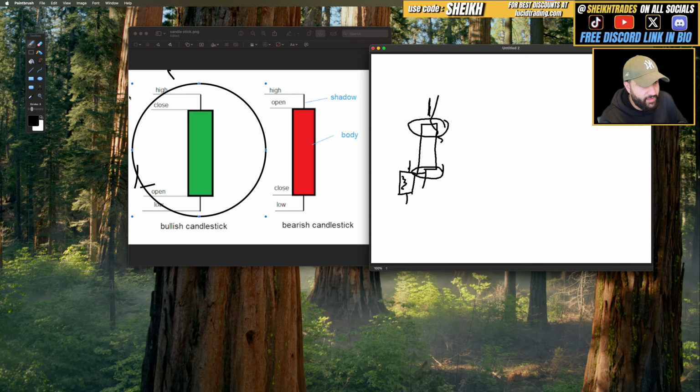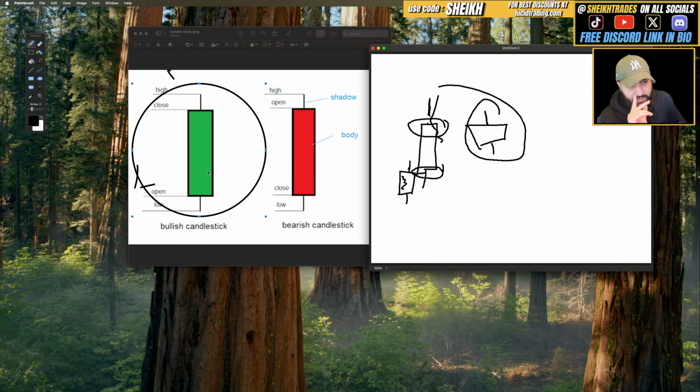This little wick that we have around here shows that price all the way went there. So I'm going to redraw it. Sorry for my bad drawing. Price already went there, but then it got sold back down. What this information gives us within that 1 minute time frame is that we went up, but some people took profit, some people shorted, whatever it could be, but price was pushed down in that 1 minute time frame. And it could also be that it doesn't have any wick, and that usually indicates significant strength.